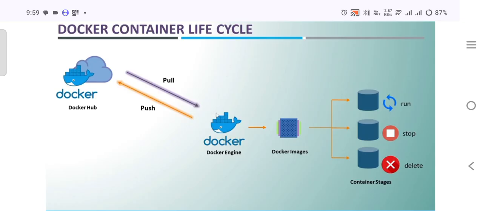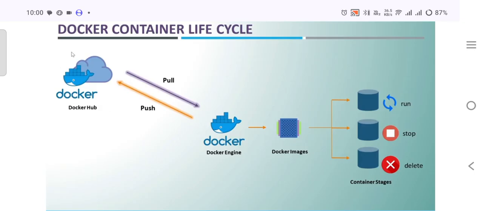So the lifecycle starts from pulling the image. Whenever you try to run any container, it will try to pull the image related to it, because whenever you run a container, you provide a relevant image to it. First, the Docker engine will look locally in the local Docker repo to see if the image is already available. If not found, it will give you a message that it is unable to find the image locally, and it will go to Docker Hub or any other configured repo.